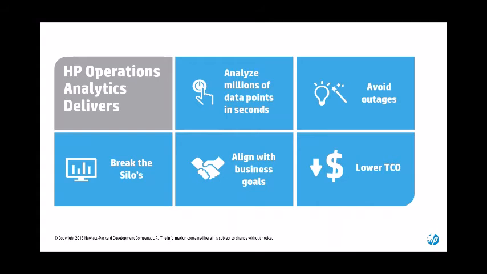Have better alignment with your business partners and be able to combine operations IT data with business data to show the complete picture and how IT operations is really being a partner to the business and supporting them. And then lower TCO: operations analytics is priced based on node, not on data volume. So you're never penalized for having more data volume. It gives you the price predictability that I think our customers are looking for.